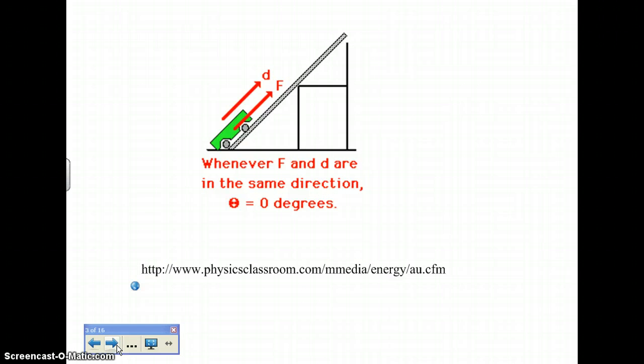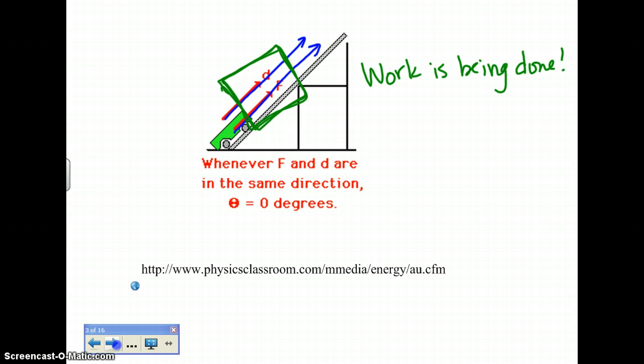You're going to get joules there. So what we want to look at on the next couple of slides here is work being done. So on this slide, you can click on this, physicsclassroom.com on your own time, but really all I'm trying to get you to see here is that this train is being pulled up by a force. So pretend there's a pulley system on here, and it's moving in that same direction. So these two lines, you can clearly see, are parallel to each other. So since these two lines are parallel to each other, work is being done. Why is work being done? And this is simply because F and D are parallel to each other.